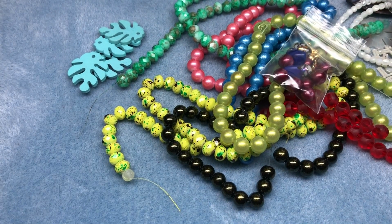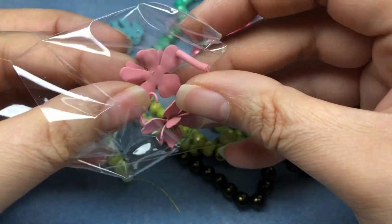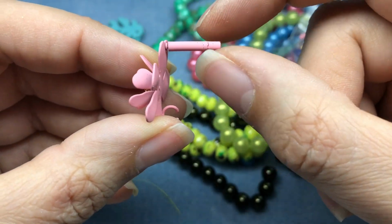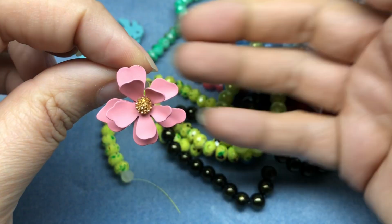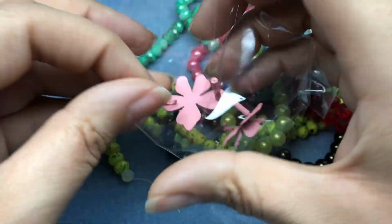And then we have some earrings, earring connectors. So this would be the post. This comes off. It's a protector. And then you would put your charm or your dangle below that. That is gorgeous. I wish I had these when I was selling on Etsy because people would have eaten those up. Really cute. And I love the matte finish on them.